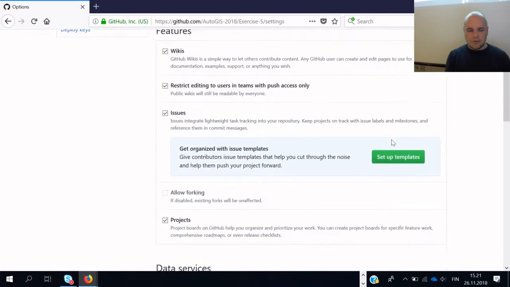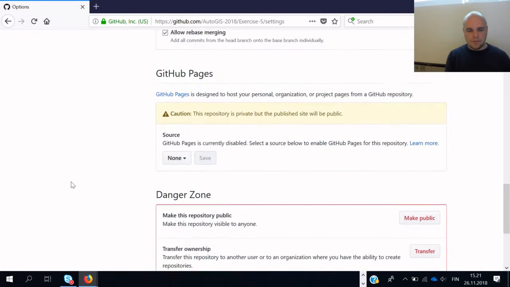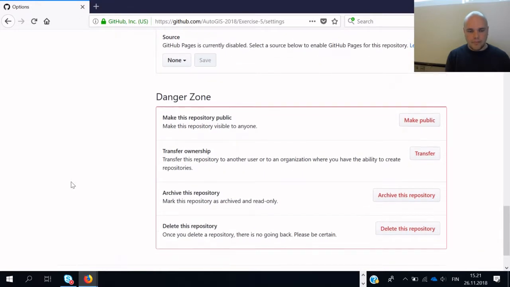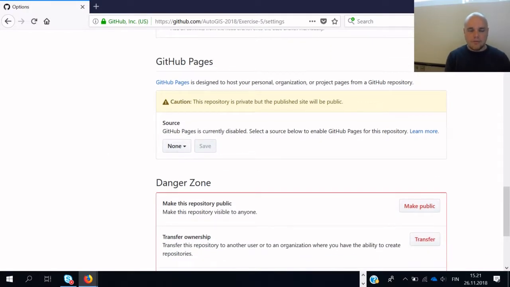When we go down, we have different options we can modify. But one of the things here is GitHub Pages. It says that GitHub Pages is designed to host your personal, organizational or project pages from a GitHub repository. And here we have an option called source.